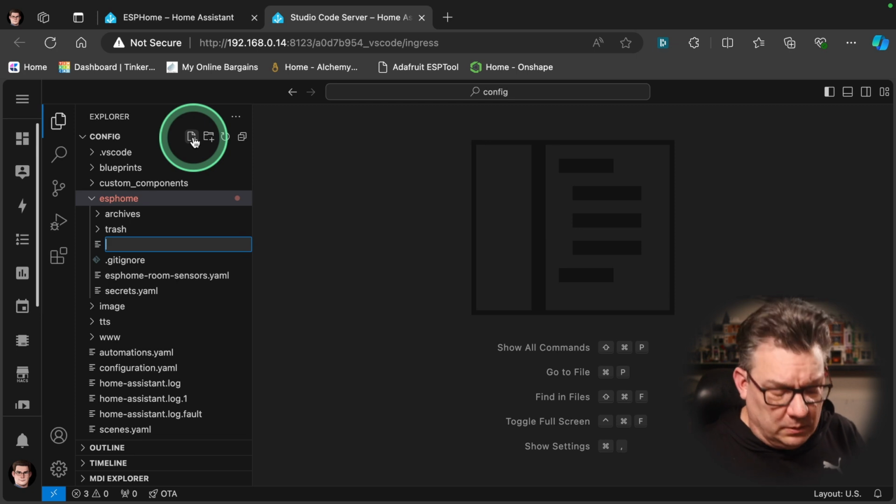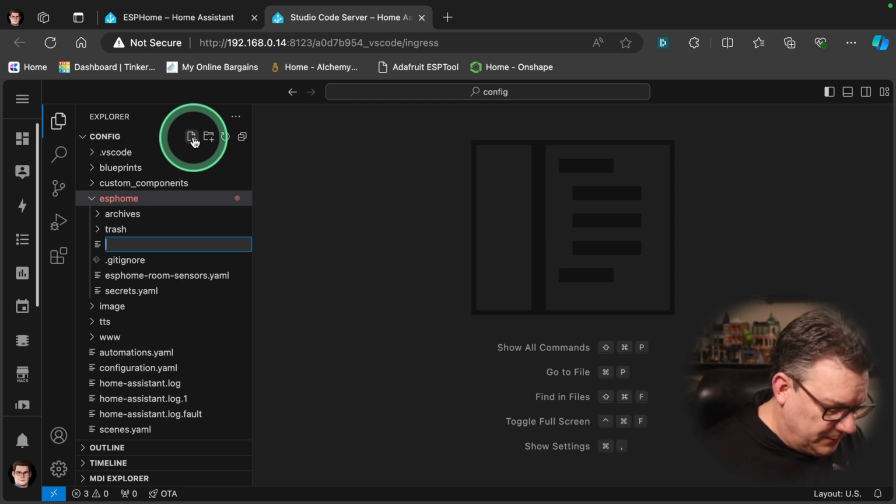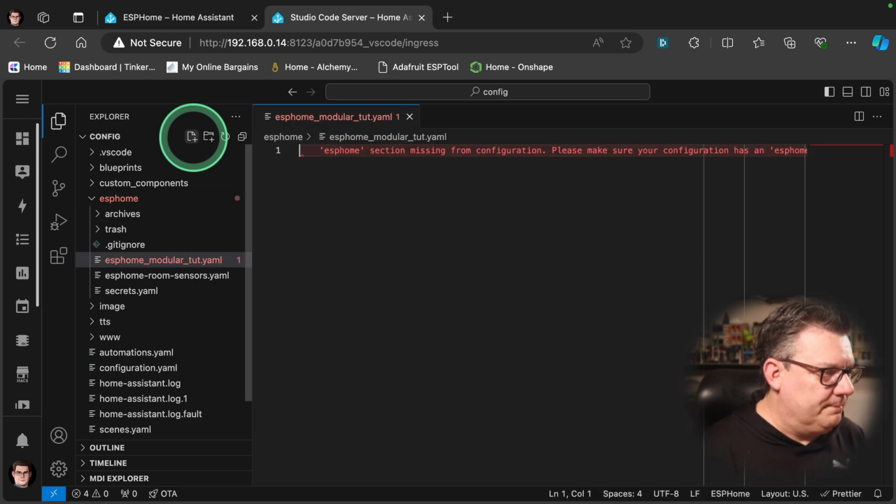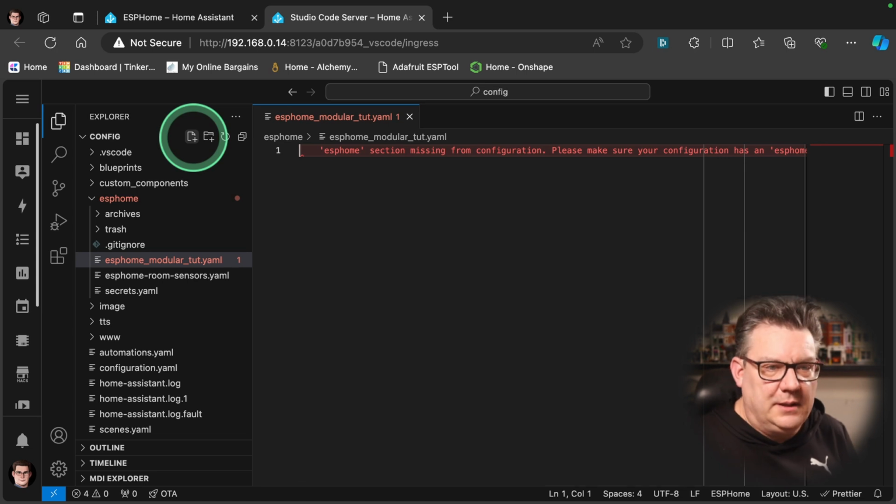I am going to call this file ESPHome modular.yaml. Okay. So this is the file that we are going to create.